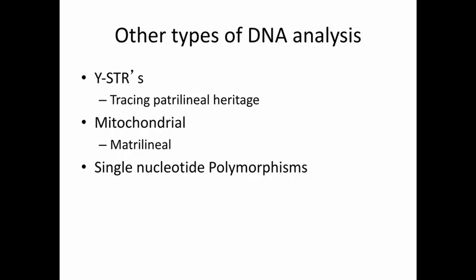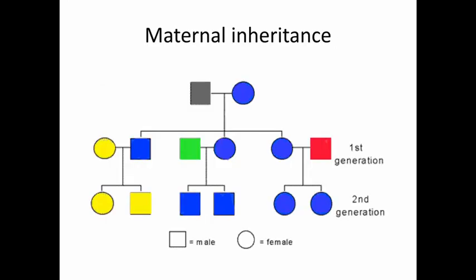Now remember, when you are talking about mitochondrial DNA, it is maternally inherited. So if you have a female, any children of that female are going to have the same mitochondrial DNA. It's passed down through the maternal line. So from the grandparent to the daughters, for example, all of these cousins are going to have the same maternal inheritance. But if there's a son, while the son is going to share the same mitochondrial DNA, the children of the son are going to have the same maternal mitochondrial DNA as their mother, and so the father's line dies out. So this is just a reminder of how the patterns of inheritance go. This is one of the things they're looking at in mitochondrial DNA.